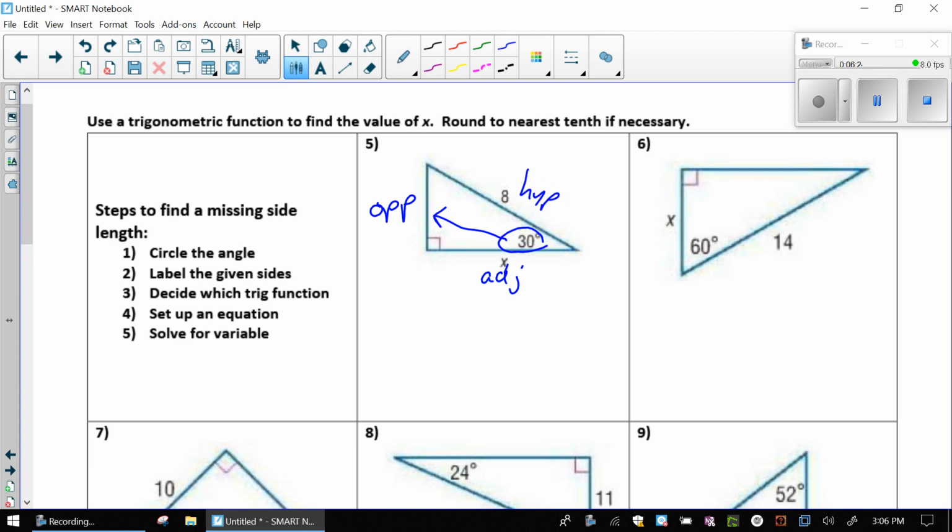So as we look at this, we can say, I want x. I don't really care about the opposite side right now, do I? I care about the adjacent side is what I want. I know the hypotenuse, and that means I need the adjacent over hypotenuse, which is cosine. So when you set up our equation now, we're going to use the cosine function, and we simply write cosine 30 equals, now adjacent is x over hypotenuse is 8. And that's our equation. So we're using that trig function to set up an equation. So now we're just going to solve for x.